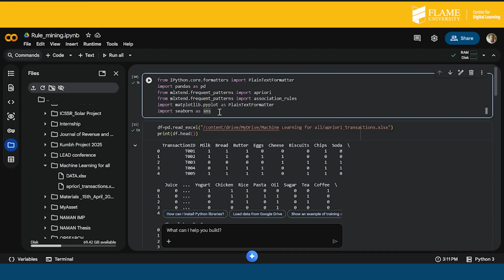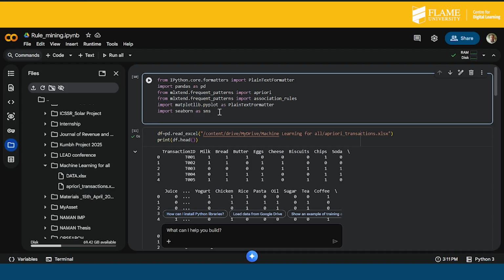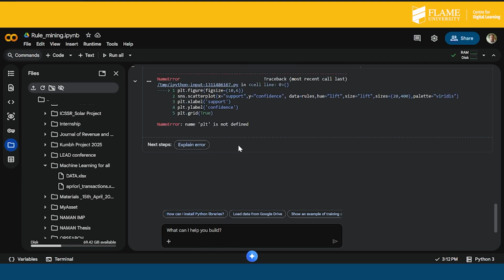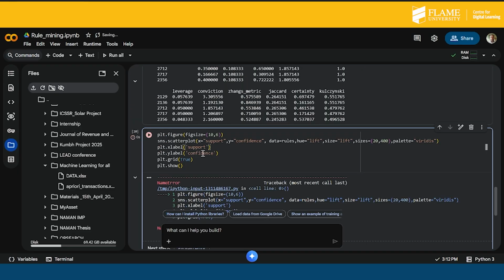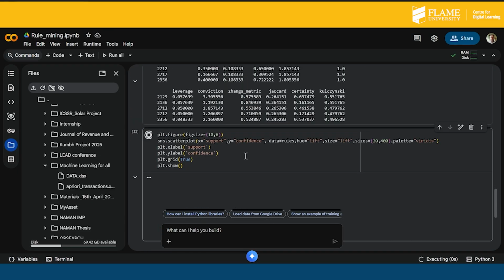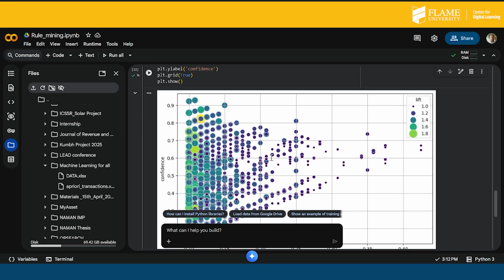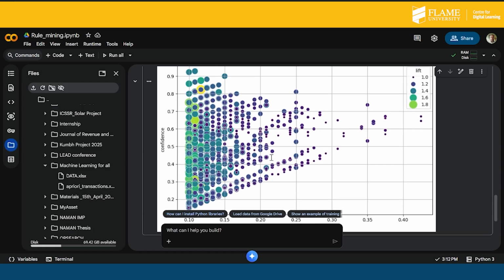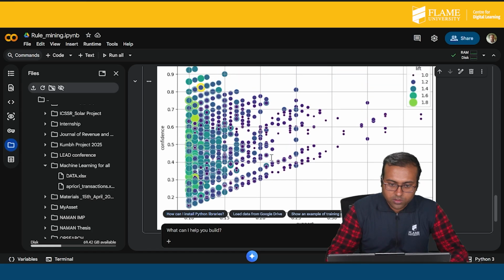Here I haven't defined the plt, so I have to define this: import matplotlib, so here it is plt. So now if I go and try to just run this portion, this is the plot for confidence versus support.